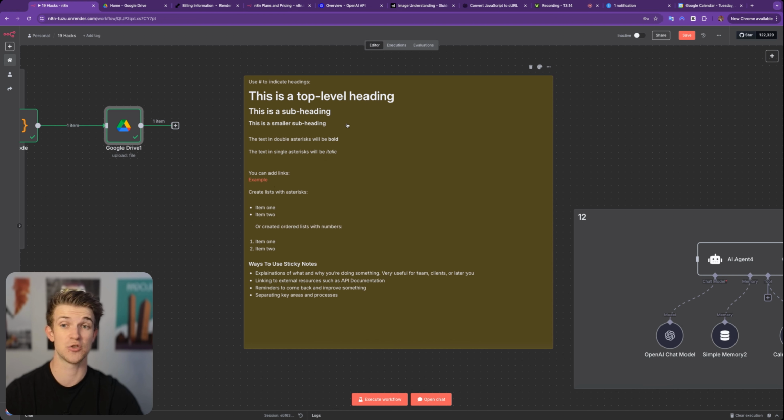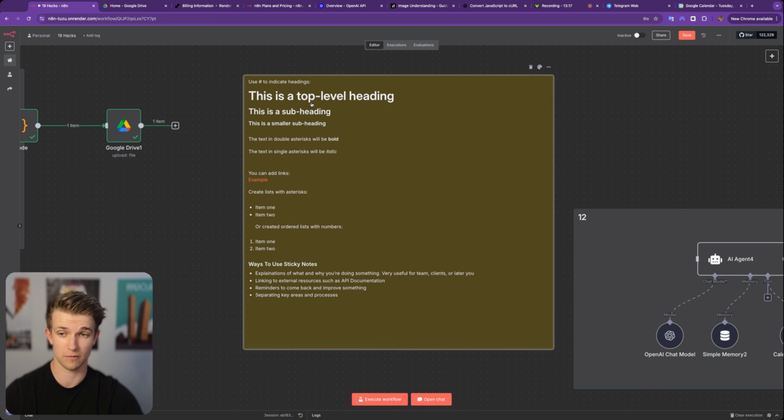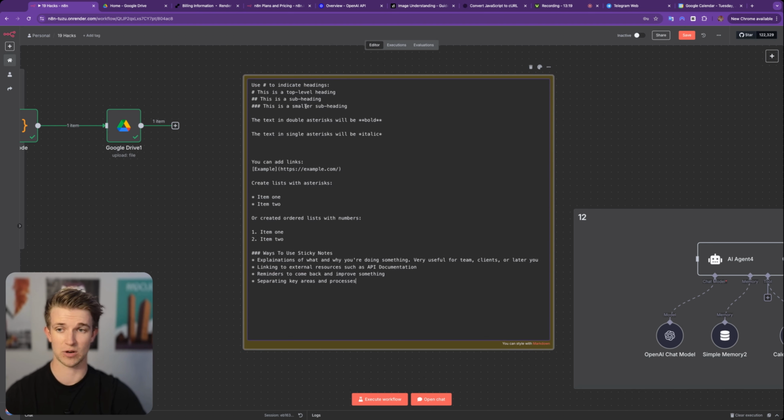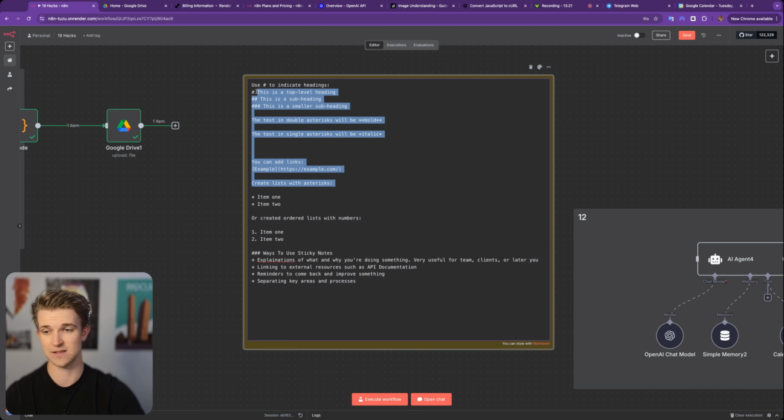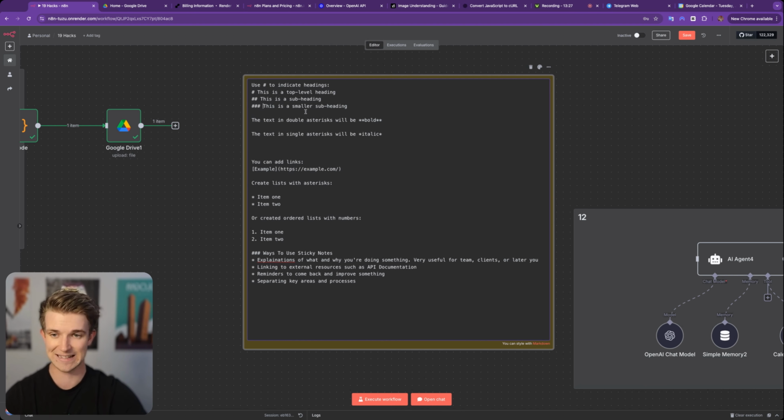And there are also things you can do with the sticky notes. You can format information in lots of different ways. As you can see, if we double click into it, these are the different ways that you can format stuff. You can use different numbers of hashtag symbols to do different levels of headings. You can use bold and italic with the asterisk symbol. You can add links, so you can link out to different things, such as API documentation. If you're using an API that you don't often use, rather than having to fish around to find the documentation and the right part of it when you want to edit, you can simply link it in here so that when you come back to edit it, or when someone else edits it, they can just click that. And it's very, very simple.